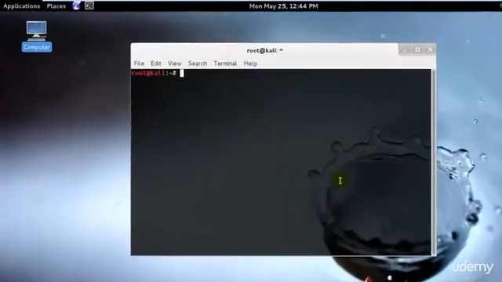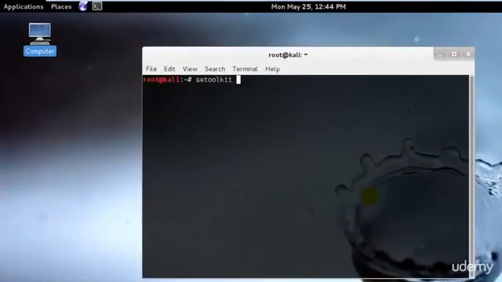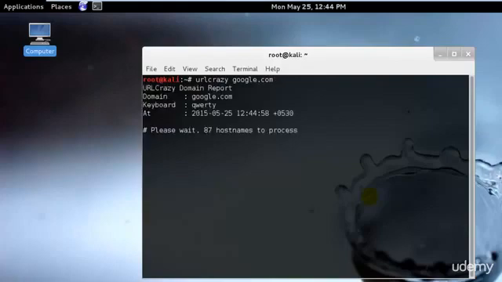Let me check if I have the harvester example still present. Okay, instead of that, I'll use URLCrazy. If I type urlcrazy space google.com, I will get each and every fake website that will call itself google.com, but it will not be.